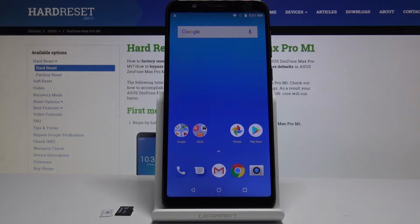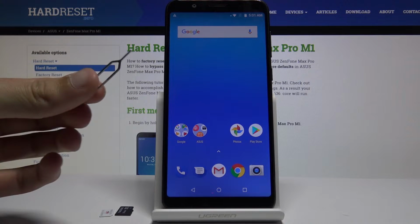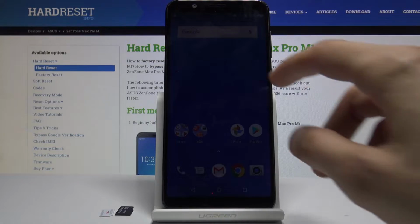Welcome. In front of me is an ASUS ZenFone Max Pro M1, and today I'll show you how to insert SIM and SD card into this device. And before we get started, you will need something like a SIM eject tool, as I have one right here. They usually come with the device, and if you can't find it, you can always use something like a paper clip, and it should work just fine.